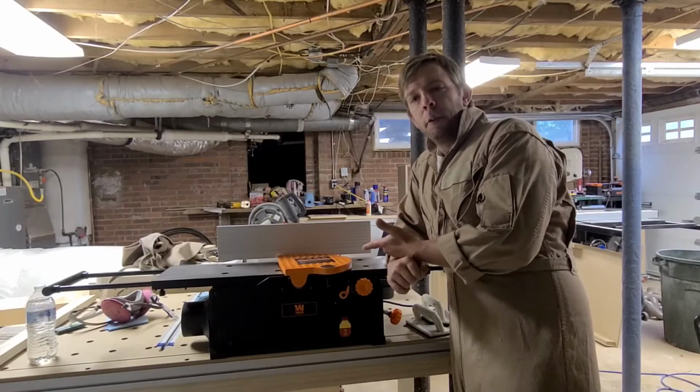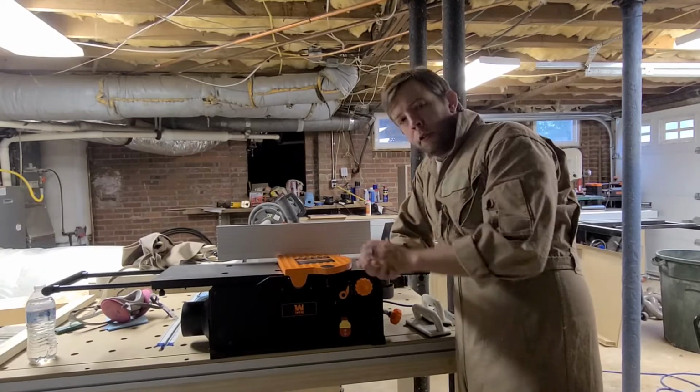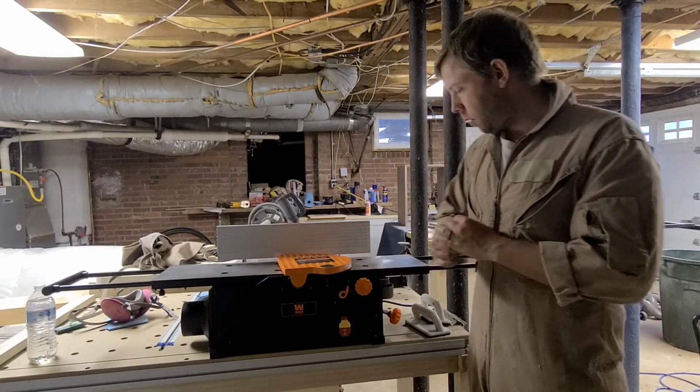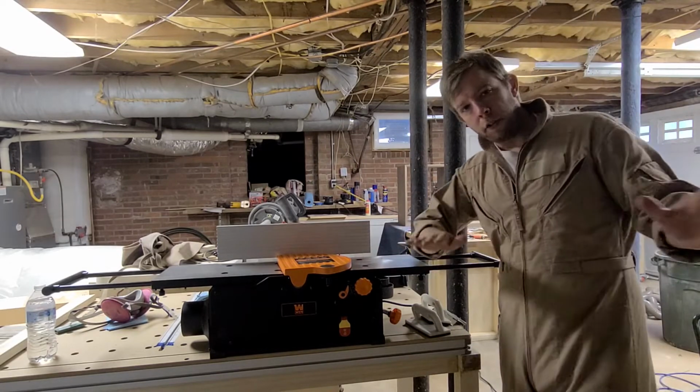So my initial impressions are positive. Everything on this joiner feels very sturdy. I don't have a fear that anything on this is going to break anytime soon. Size is good, price is good.